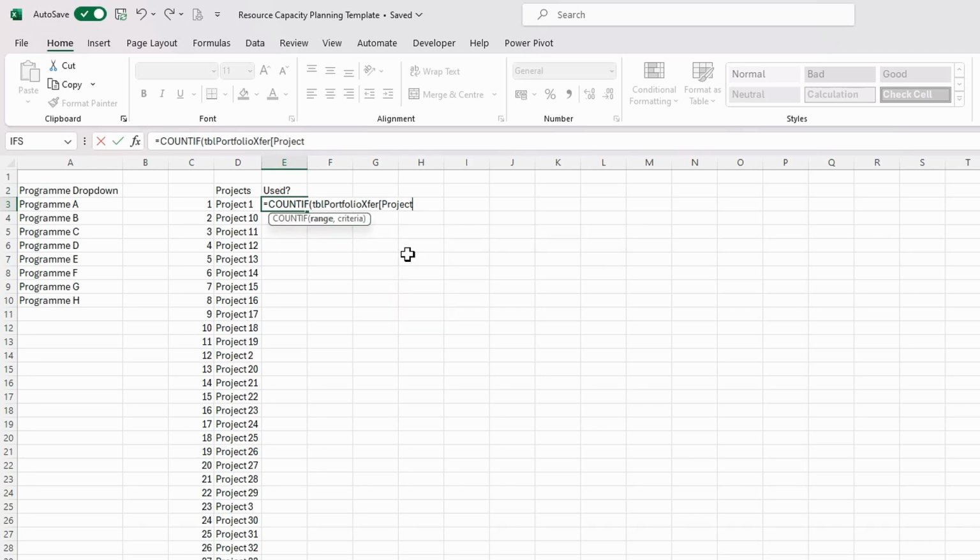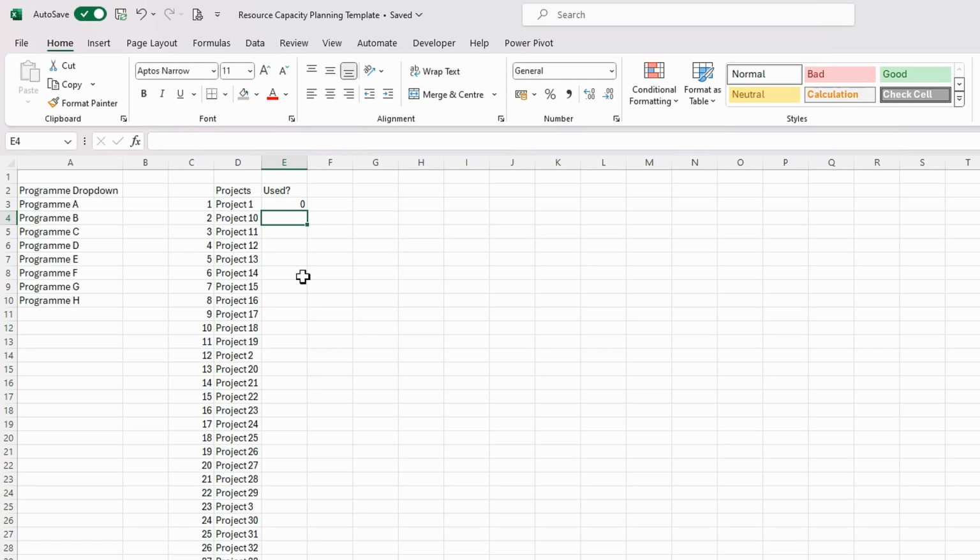That's what I'm counting, and my criteria is going to be this cell here. And then if I close that bracket, at the moment it's giving me a 0.